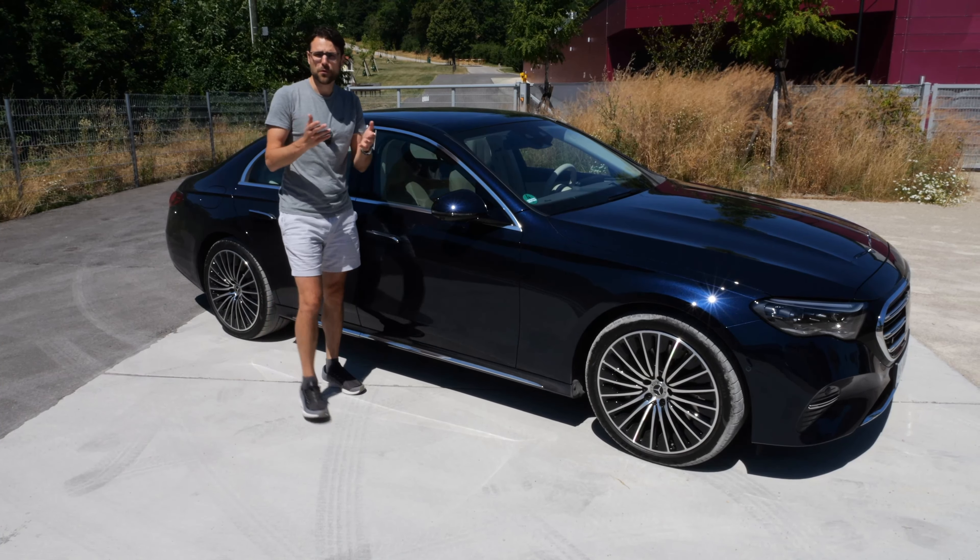Rear seats: this classic rear-wheel-drive platform has a large transmission tunnel limiting middle seat space, but the sides are good. With a slightly longer wheelbase, there's quite some space in front of your knees — enough and comfortable. Elbow room is a little limited. The build quality from the inside is very nice, though perhaps a bit too much high-gloss black piano lacquer. The middle position is hard and sits a little higher — fine for shorter routes. There are also capacitive touch controls for rear climate, plus sliding cup holders.